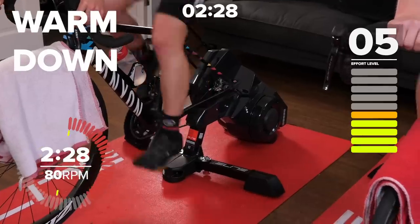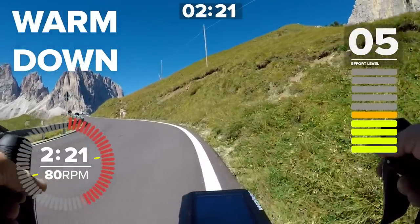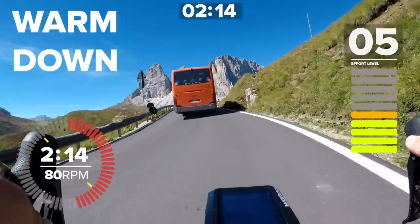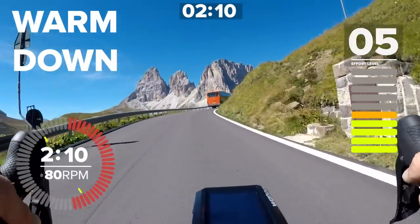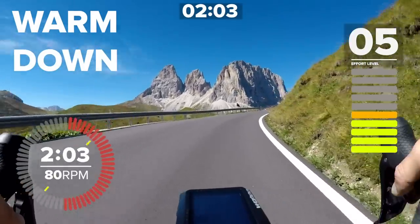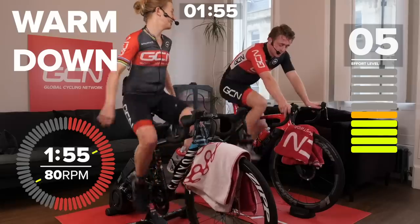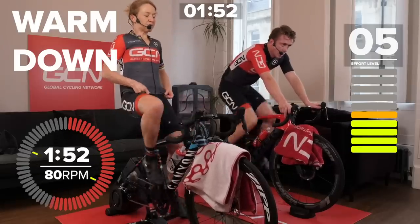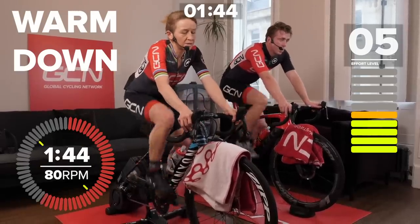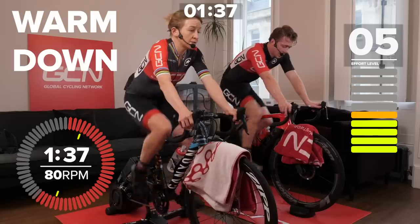It's obviously made a lot more exciting by getting to watch the Passo Cella as you ride rather than just a blank wall. Look at those beautiful blue skies — it was boiling out there that day. Nice and easy, spin it down. Maybe think about a nice healthy meal you're going to have straight after your training session. The most important part of training is recovery — you can't get better unless you recover. Part of that is rest, part of that is diet. Something with a bit of carbohydrate, not too much fat as it slows down carbohydrate absorption, and a bit of protein spaced out throughout the day.